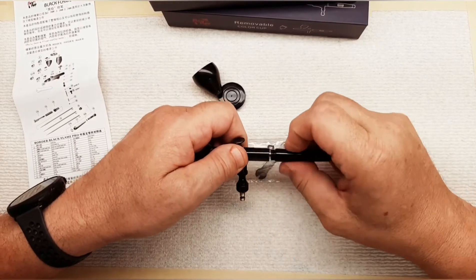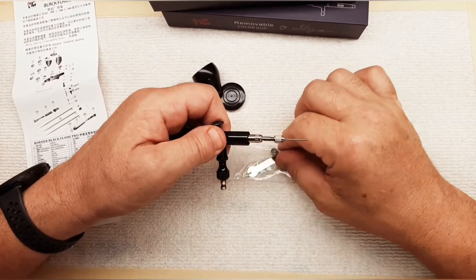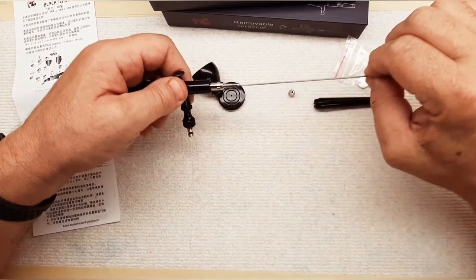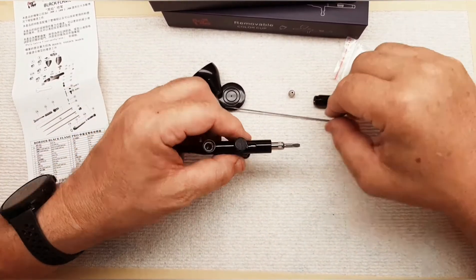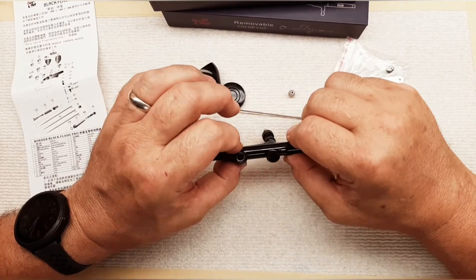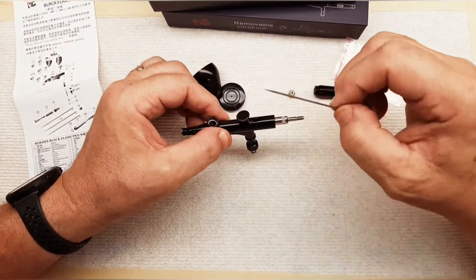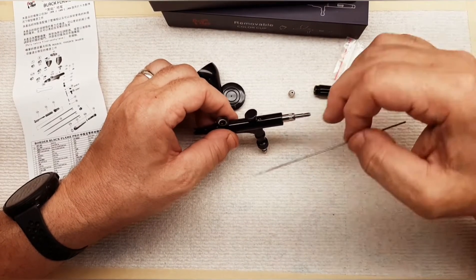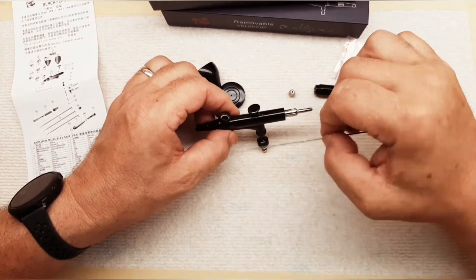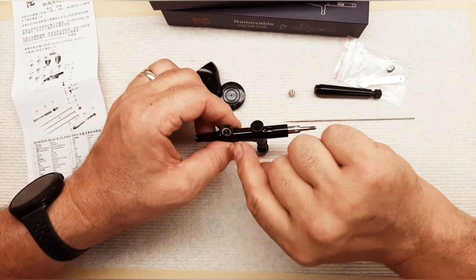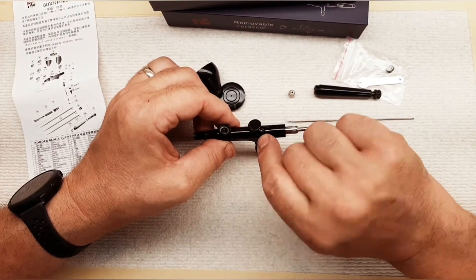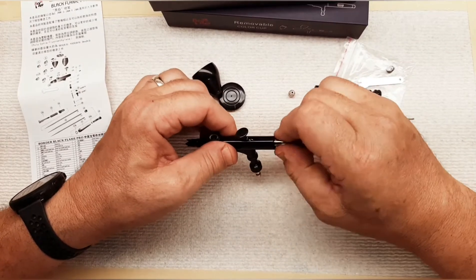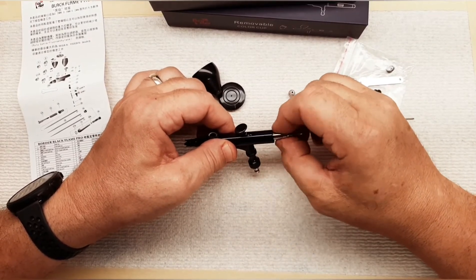Taking this apart, it comes right off. You can, like a lot of airbrushes, undo this thing and pull your needle out. What I did notice is, and I can't see it in there but I can feel it, there's a gasket when you stick the needle in here, and it goes down in right somewhere down there. That's nice because then you shouldn't get any paint flowing back into here, which I get with my Iwata.